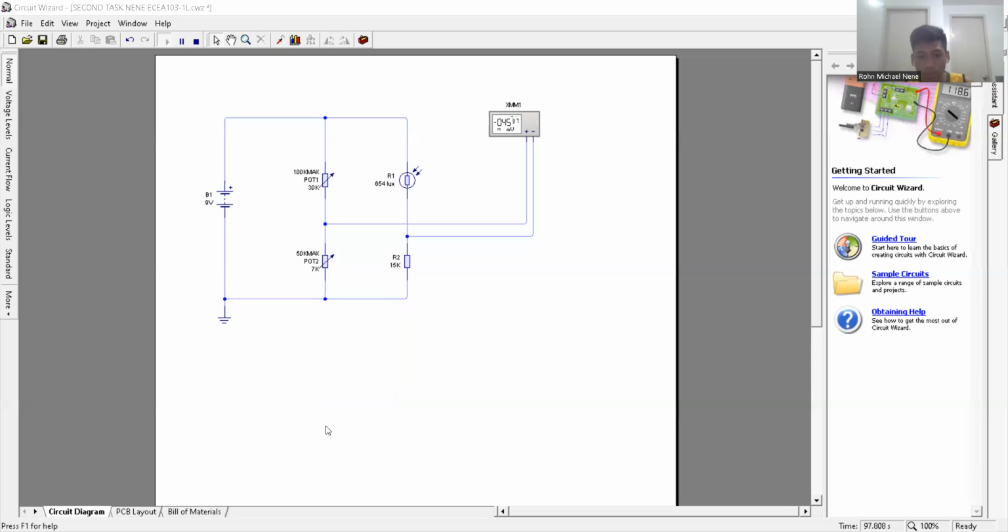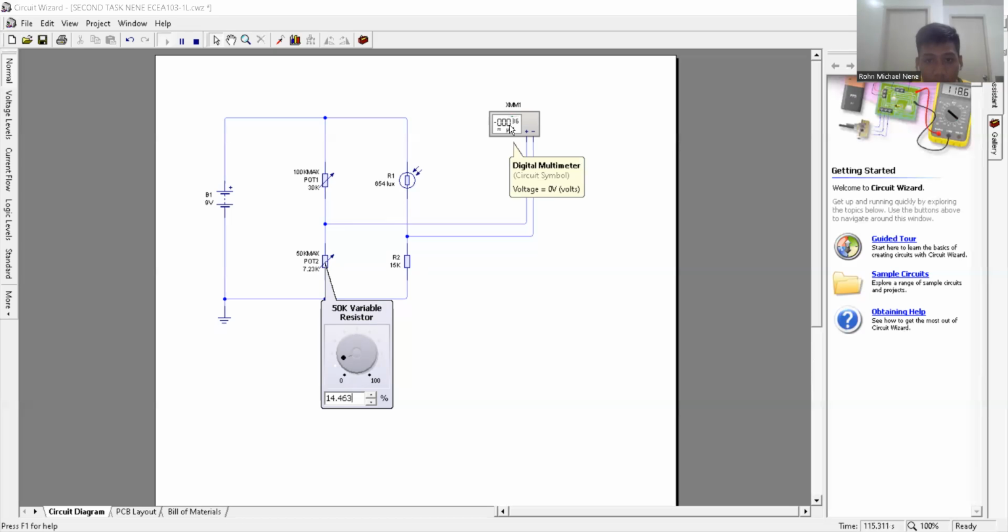So if we put a certain value here in our potentiometer, 3.46, we can see now that we have 0.00, or 0 volts to be approximate.